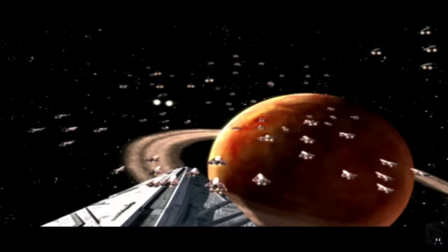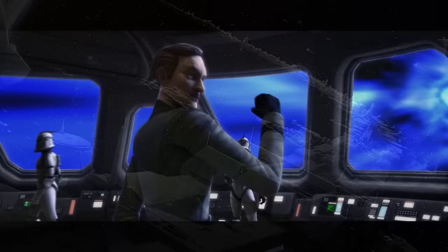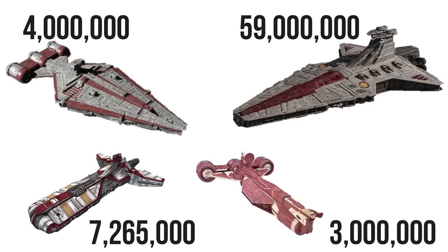The capital ships of the Grand Army of the Republic had been in production for years before the Battle of Geonosis, and while there is no official start date, it is only the Acclimator class that was available in huge numbers when the Clone Wars began. But the Venator and Arquitens would be flying away from Kuat Drive Yards' assembly lines within weeks, and would quickly be seen in every theater of the war.